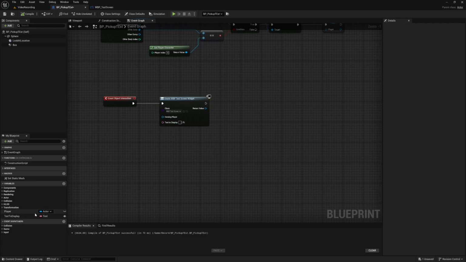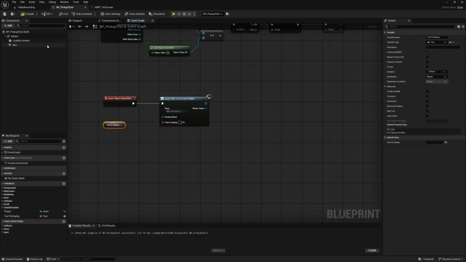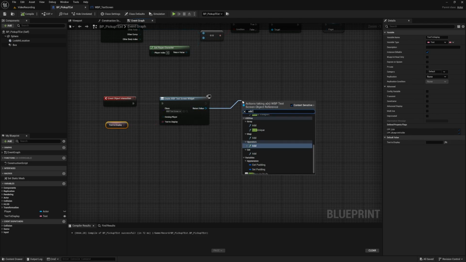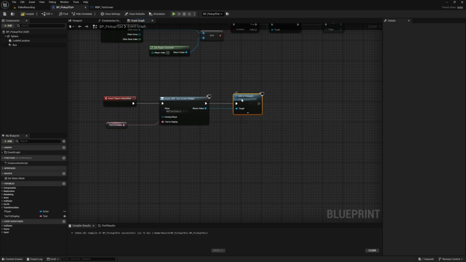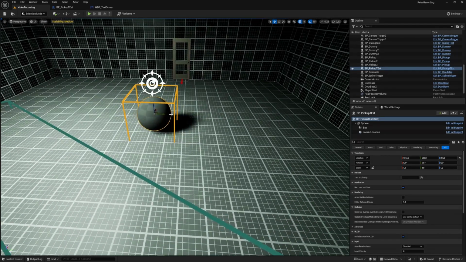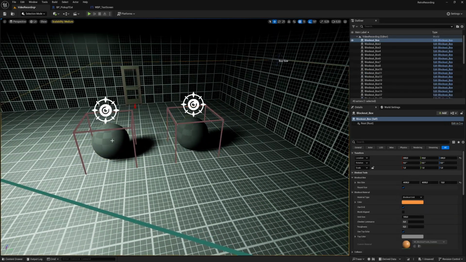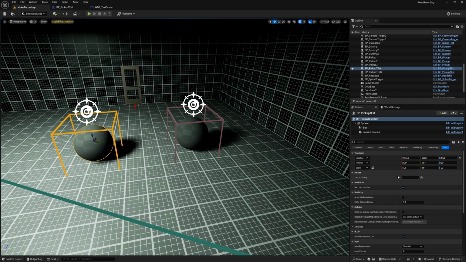We can put the text to display from our pickup, or whatever it is, interactable, into here. And then if we add to viewport, we can give it a try. So in the world, say if you've got multiple of these, what it allows you to do is just click on an object and assign the text.